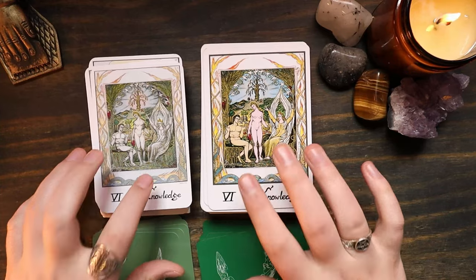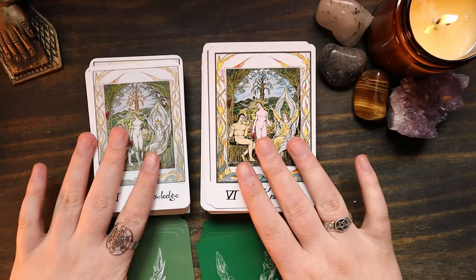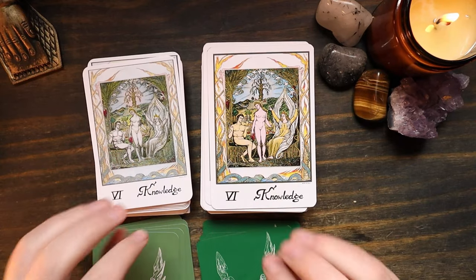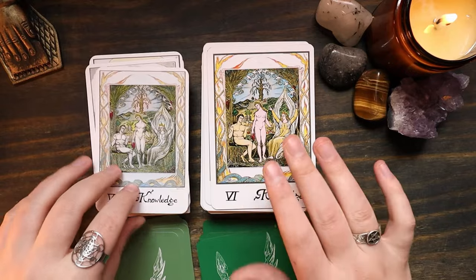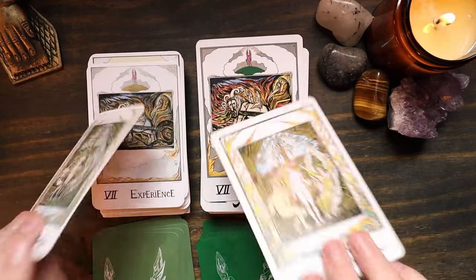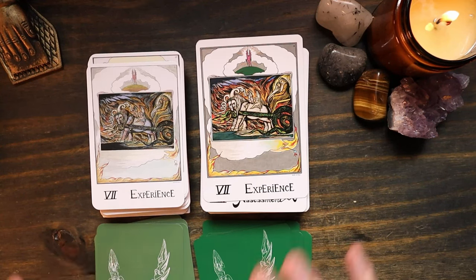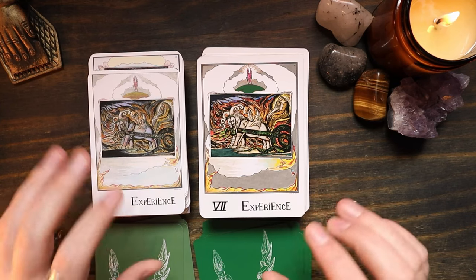I really don't read with this deck like a standard RWS or Thoth-based deck. I treat it as its own thing and its own system, and that's the way I approached it from the beginning of working with this deck. So I think that really helped me overcome any hiccups that I had with some of the keyword choices.